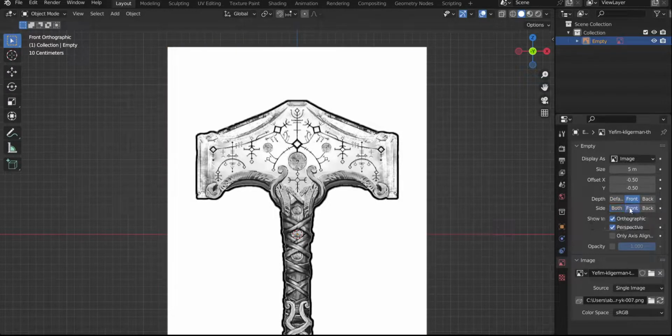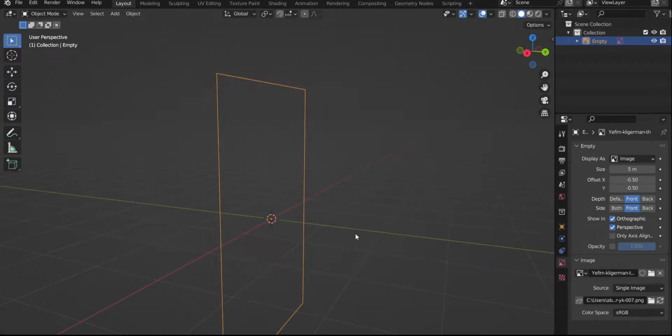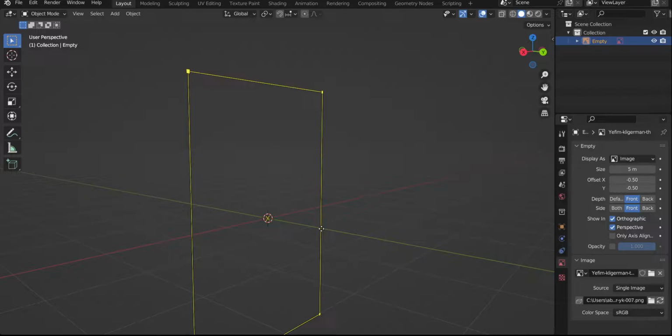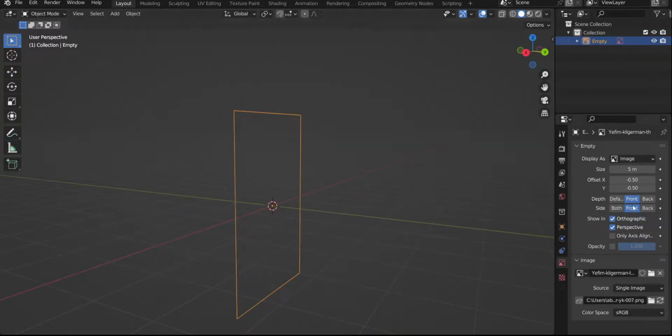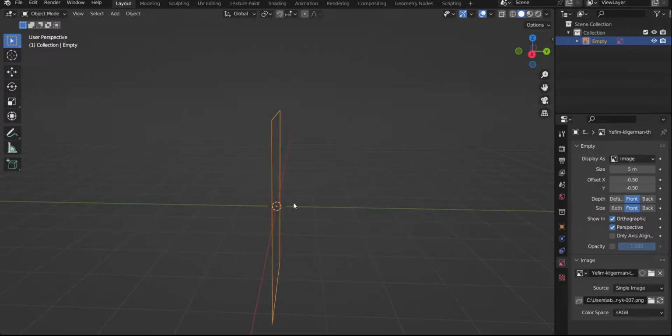If you wanted just to look from the front, for example, if now we press on the front, you can't see what is behind. If you look from behind the reference image, you won't be looking at the image, since here we checked that we can see it only from the front view. And as always, to rotate our preview, we just hold and press the middle mouse button, and we move our mouse around.